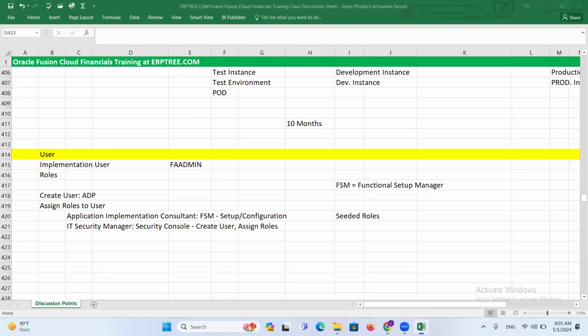So this is the story of FSM, very high level. Going forward, we'll discuss a few additional points. Because of the application implementation consultant role, we are able to access FSM. Within the FSM, you can perform the setups. You can select a specific application related functional area, and you will be able to see the relevant tasks.